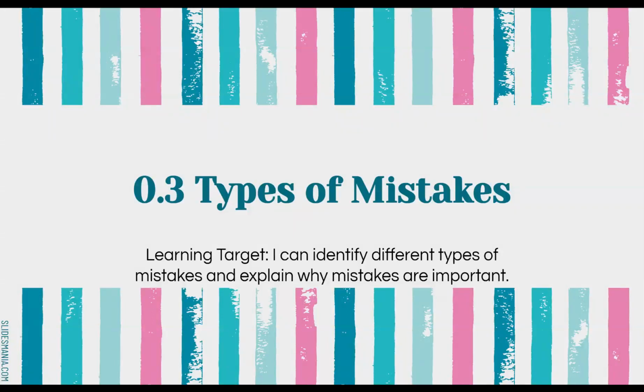Welcome to the Modern Classroom Project, Video 3, Lesson 0.3, Different Types of Mistakes. Your learning target will be: I can identify different types of mistakes and explain why mistakes are important. Before we go any further, please make sure that you have your note-taking sheet to take notes over the video.